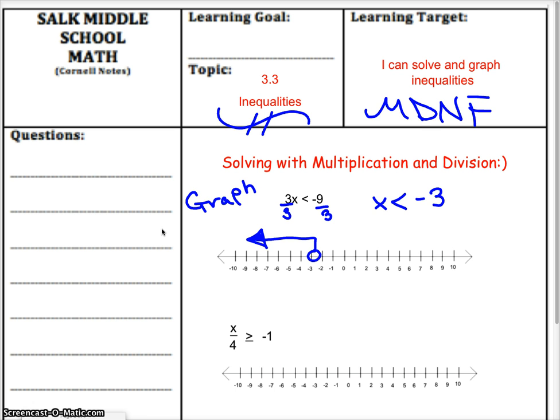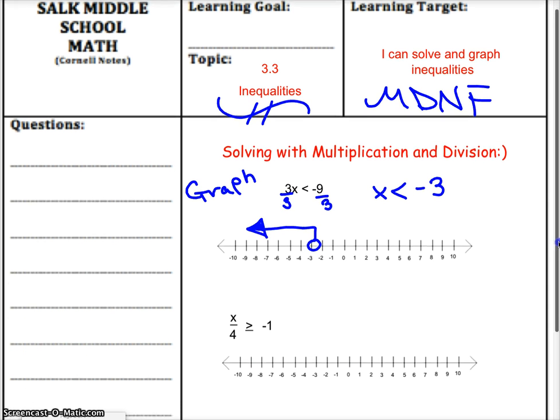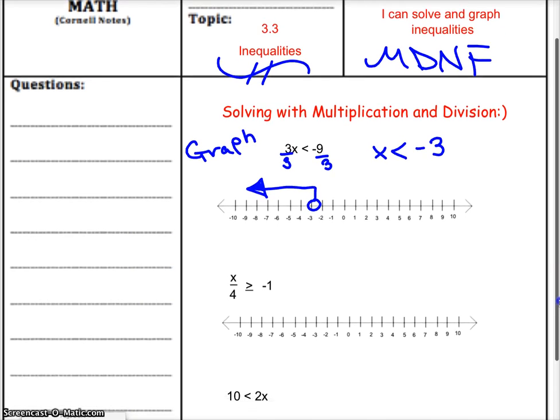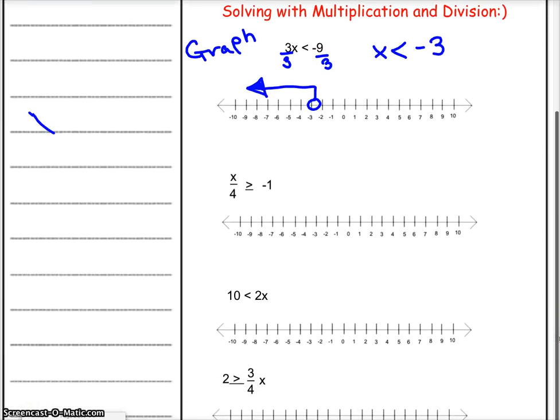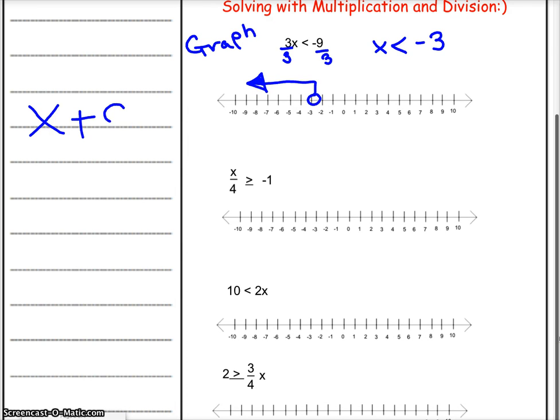It's actually easier than adding and subtracting. How? Because adding and subtracting gets confusing. I disagree. I think if you had x plus 19 is less than or equal to negative 52, that's harder than this, personally, because you have to understand your integer operations. But what if you have to divide 19 by 52? That's even harder. No, it's not.